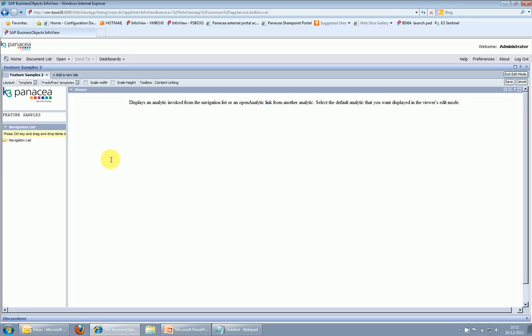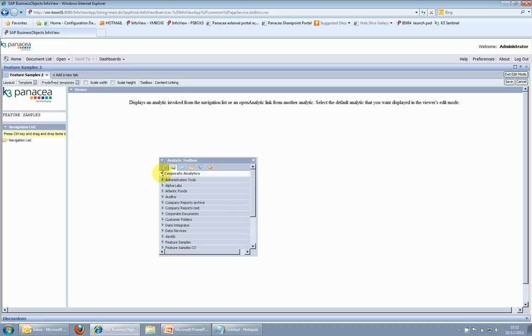Now, what we want to do now is add our list of reports. So I click on Toolbox to get the Analytic Toolbox back up. Corporate Analytics. Go down to Feature Samples. There's the standard list.